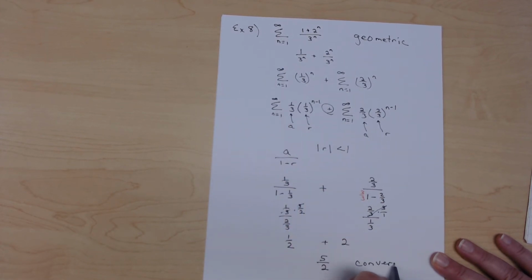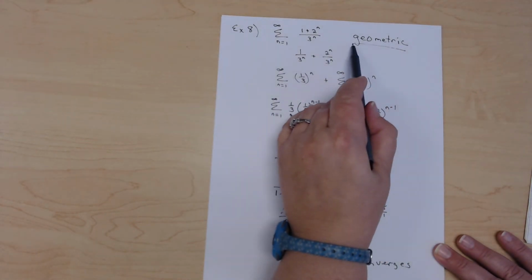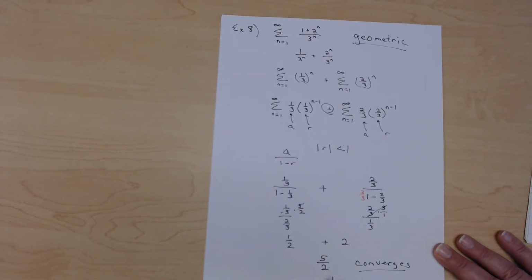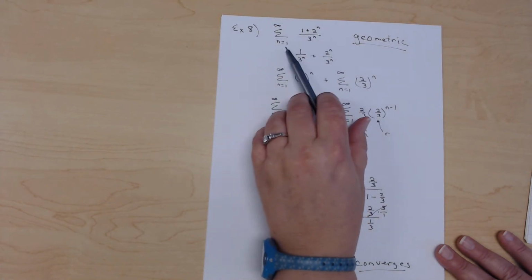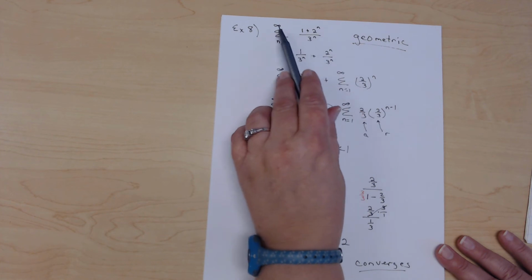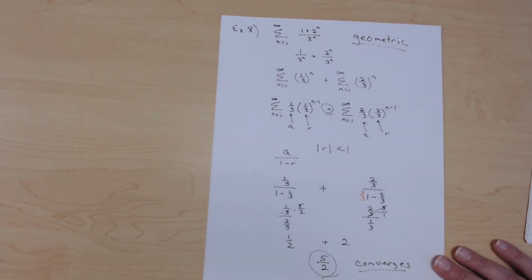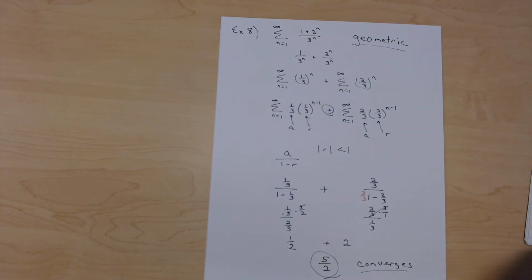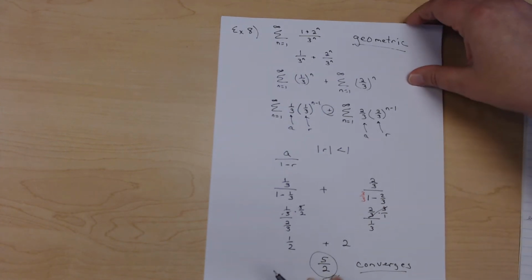This converges. On here, you want to show me that you used geometric, that it converges, and what it converges to. When you plug in a 1, plug in a 2, plug in a 3, all the way to infinity, and you add them together, it's going to approach 5/2. That's crazy. All right, we've got 1, 2, 3, 4 more examples. Let's keep cruising. We're doing really good.